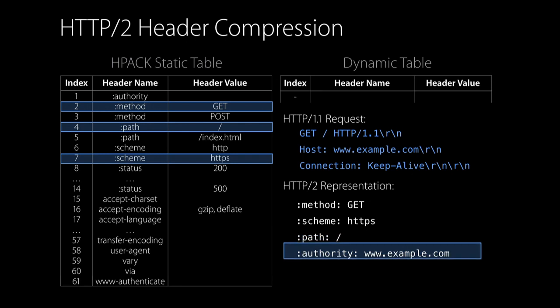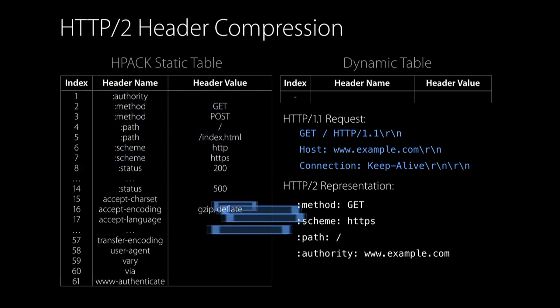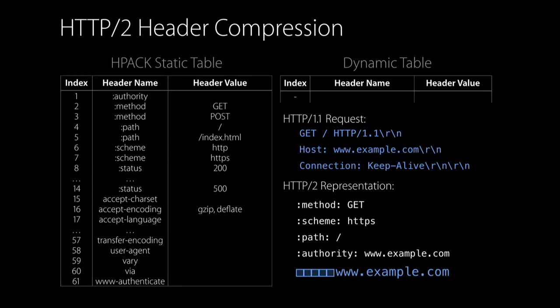So to encode this request, we need 3 bytes for the first 3 headers, plus an additional byte which tells that we want to add the authority header to the dynamic table, and the value of the authority with its length. And this is what is going to be sent to the server, plus additional overhead for the header frame.